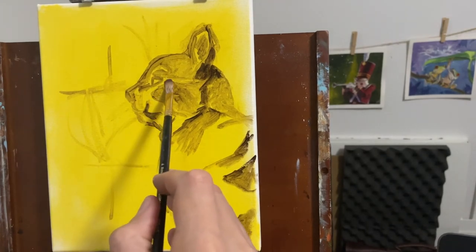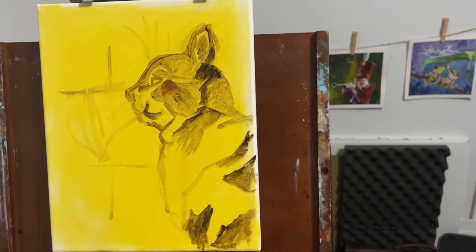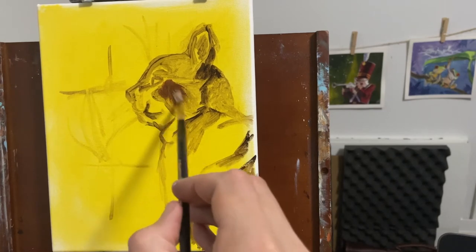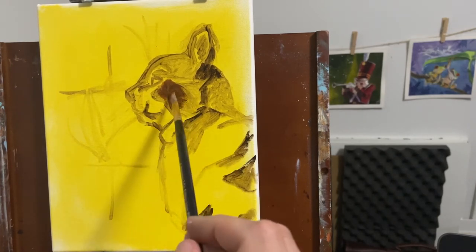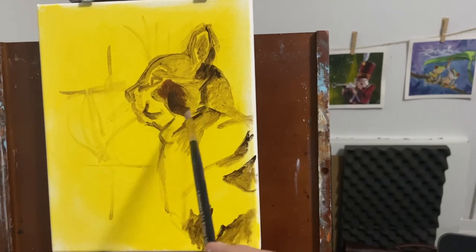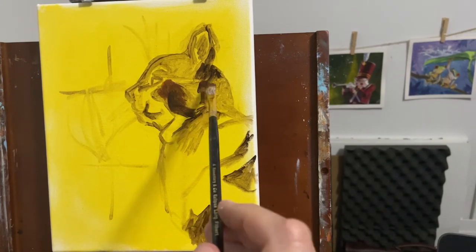Okay, I mixed up some browns and oranges, using permanent red, permanent yellow, some burnt sienna, and a little bit of green, and I'm going to start by putting my darks in first.